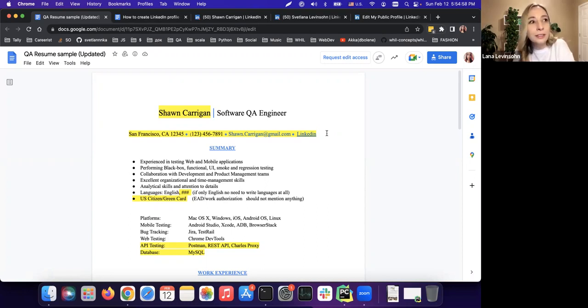Or, for example, I've seen emails where people did some other business in the past, like Oksana.nails at Gmail, and now it looks like this person is changing careers and switching to QA. Update your email. Make sure it doesn't have something related to a different industry or some very strange name. I once saw Bad Girl 77 or something like this. It's a cool email, but again, don't use it on a job resume.